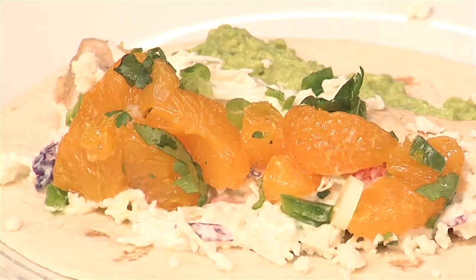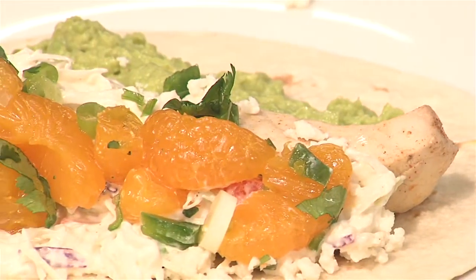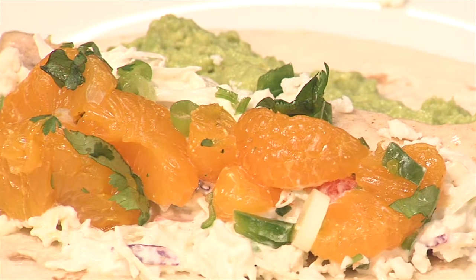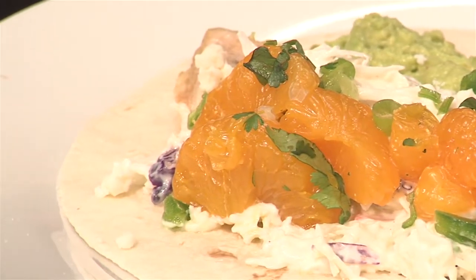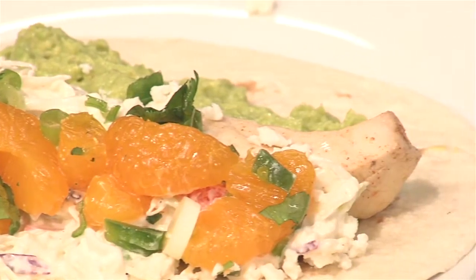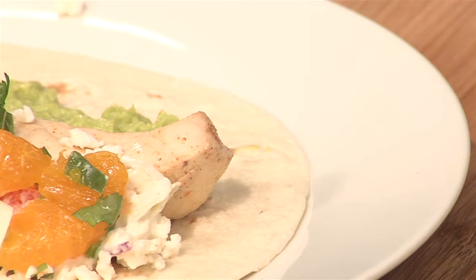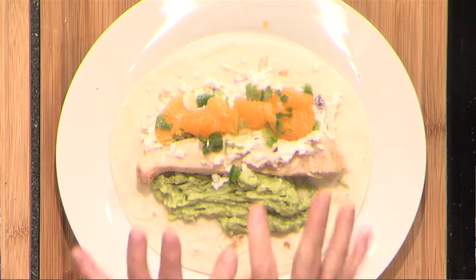And as you can see, this is just a thing of beauty. It's all come together with these bright flavors of the citrus and that orange color. I mean, it just pops with that orange color. Now, that coleslaw is crunchy, and I love that in a taco. And so you've got the scallions, the citrus. I mean, everything is just coming together. And the swordfish is really, really good in this. It just complements everything.